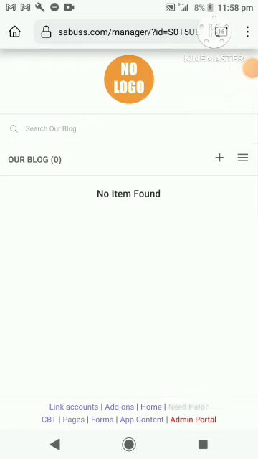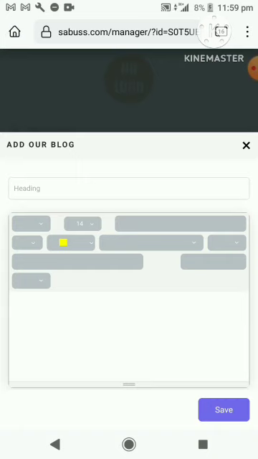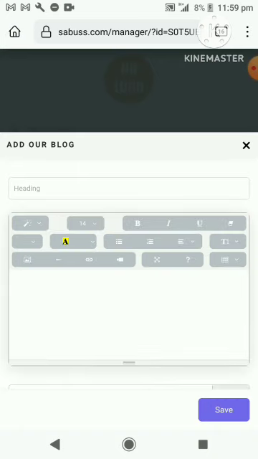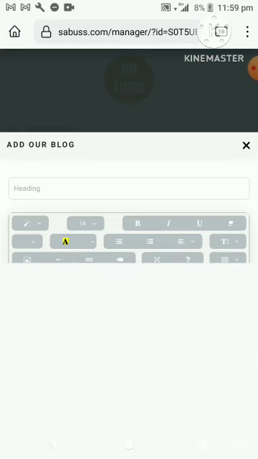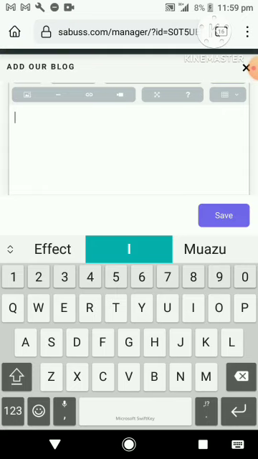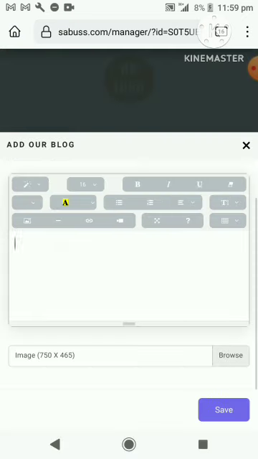And in this blog section, this is where you can be adding some kind of articles that will be explaining your services, how to use your services. You can add any blog here, any article here. It should be maybe an article that will explain more about your services, or whenever you have new services to add. So once you click on it, here will be your heading. You type in your heading, maybe how to fund your VTU wallet account, and here you enter the details on how to fund the VTU wallet account. So it's as easy as that.